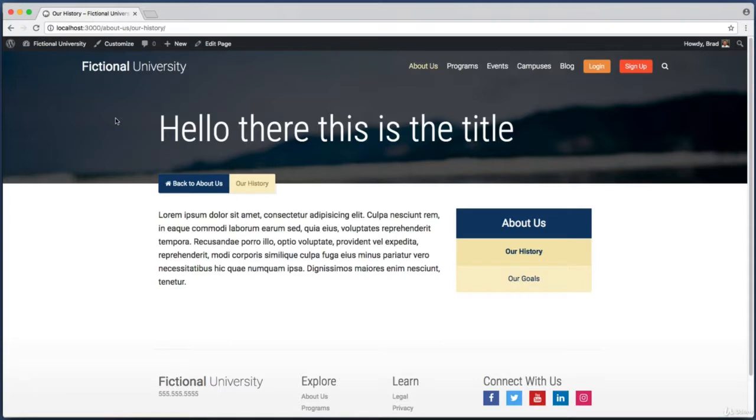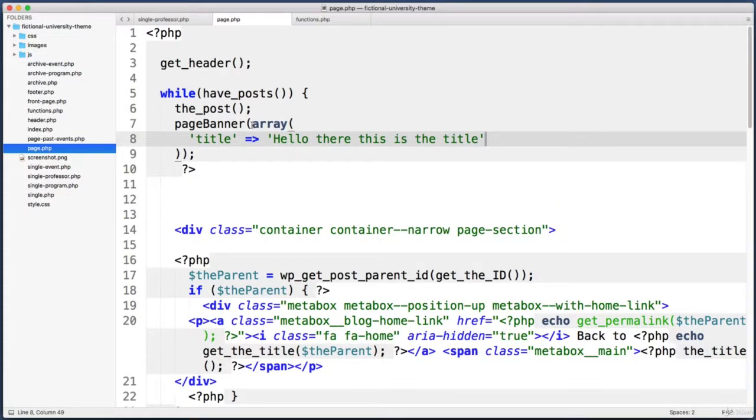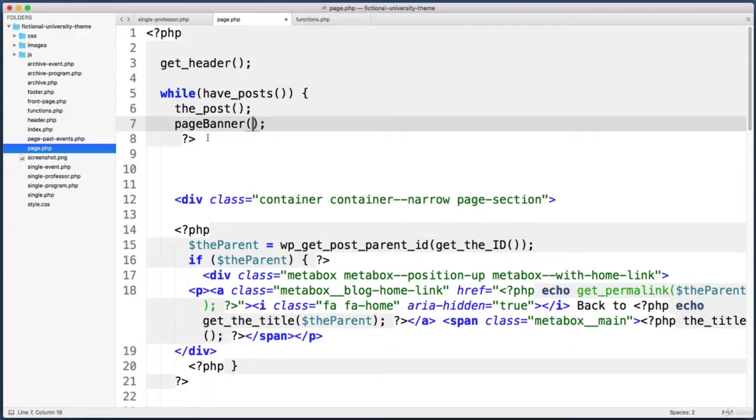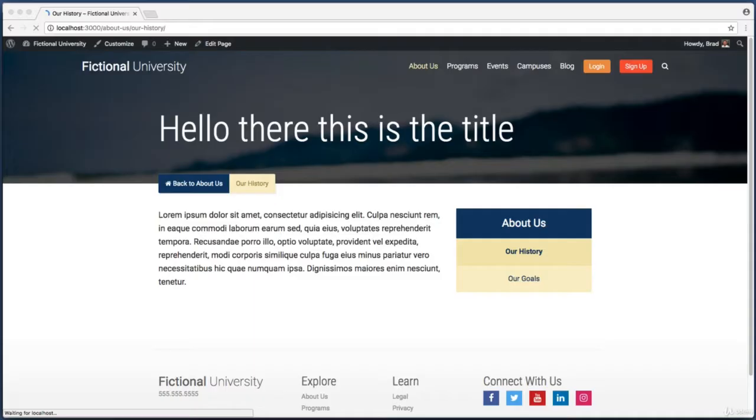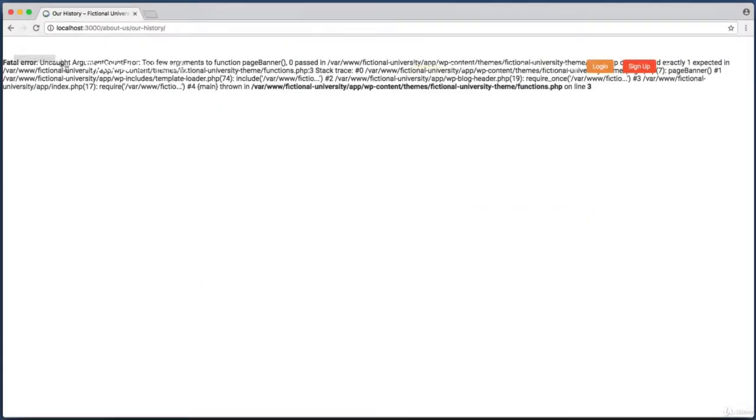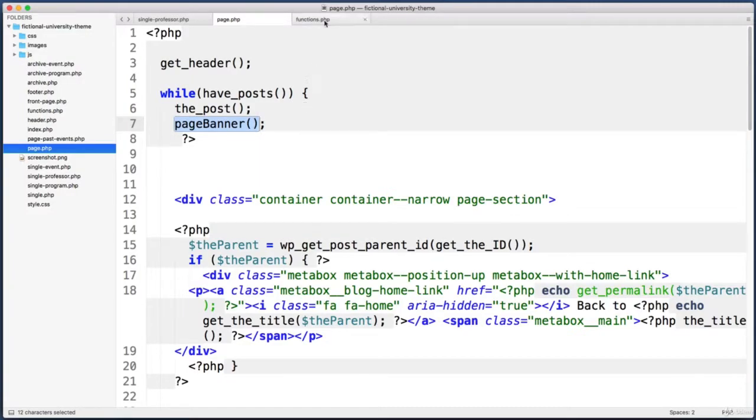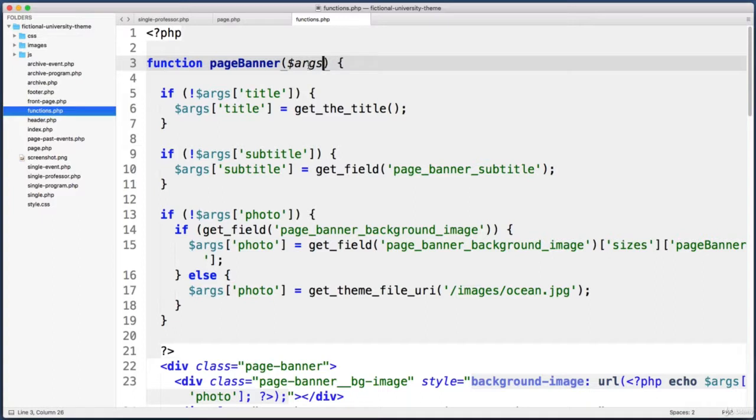Now, in reality, when it comes to traditional pages like this, we don't actually want to hard code a custom title as the argument. So back in page.php, let's just not even provide an array of any arguments whatsoever. Let's just simply call page banner. Oops, we see a fatal error message here. I know what's wrong. So right now you can follow along with me. In our functions.php file, we've listed args as a necessary parameter. So if someone calls the function and doesn't provide it that, it's going to throw a tantrum.